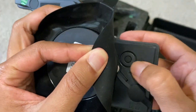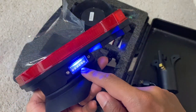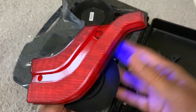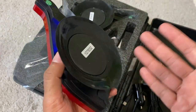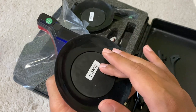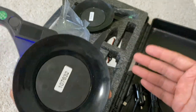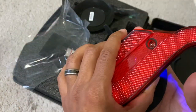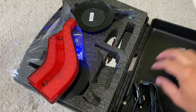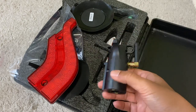This is the on button — you push it and it's already turned on. This is going to be the light for your license plate if you want to use that. One of the standout features is that it actually has six magnets inside of it, and the installation is a breeze with no need for any complex wiring. All you have to do is attach it to the rear of your trailer and you're good to go, and with the transmitter you just plug that in and it will work directly to your car.